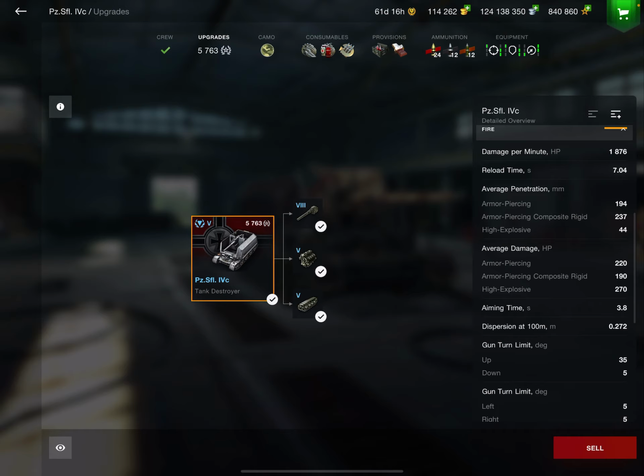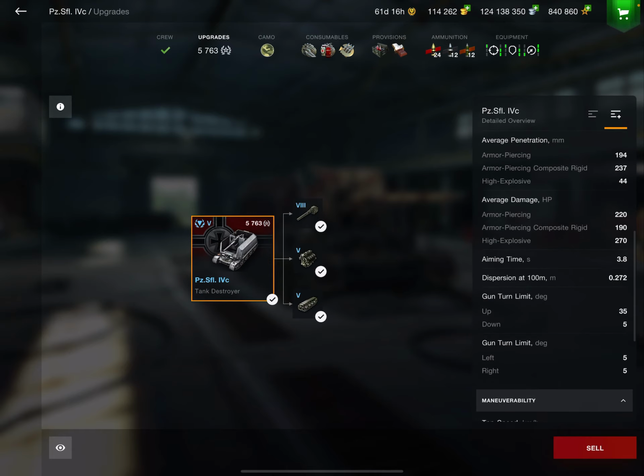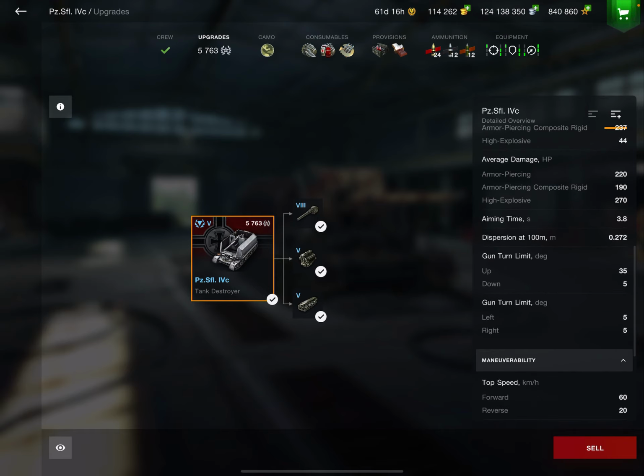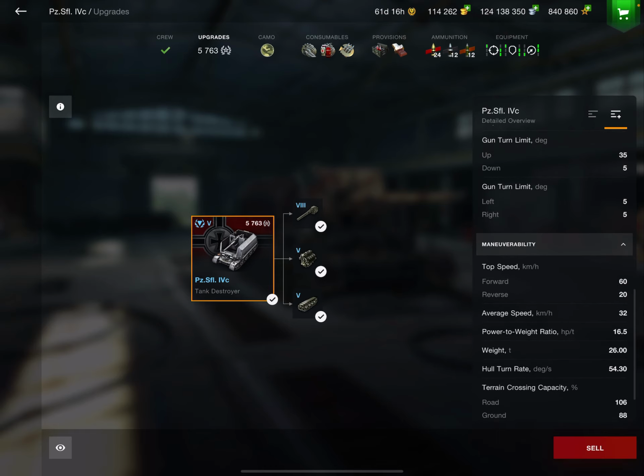As you can see there, average damage 220, 194 average pen. It's got a tier 8 cannon. That is fantastic. Its HE is 44, 270. 270 in tier 5 is unheard of. It's got 3.8 aim time, 2.272 dispersion. Excellent values. It's a great sniper, except the camo is not that good, so keep that in mind. It also has upper gun limit of 35, so this thing can point to the sky.